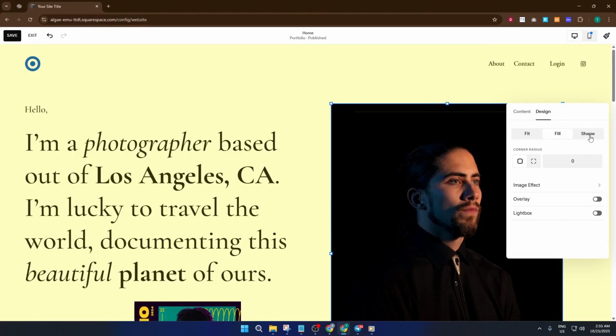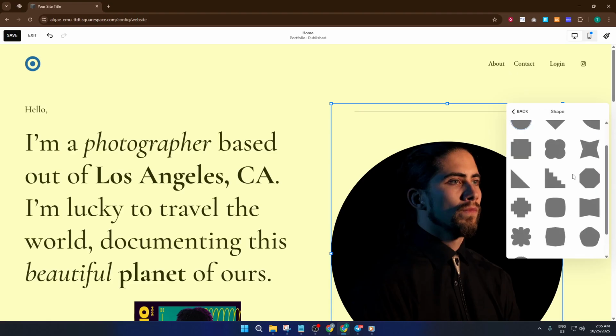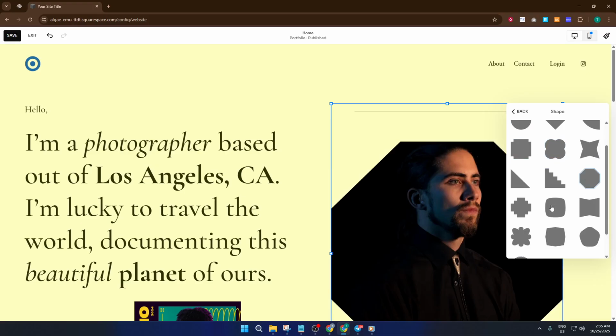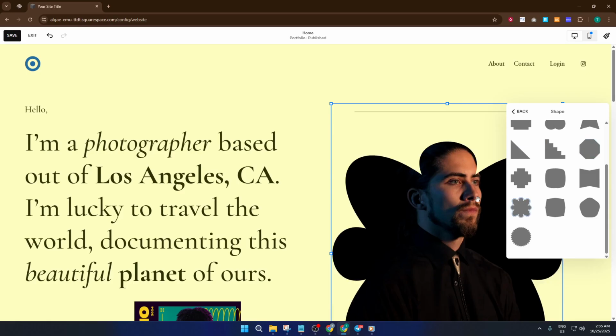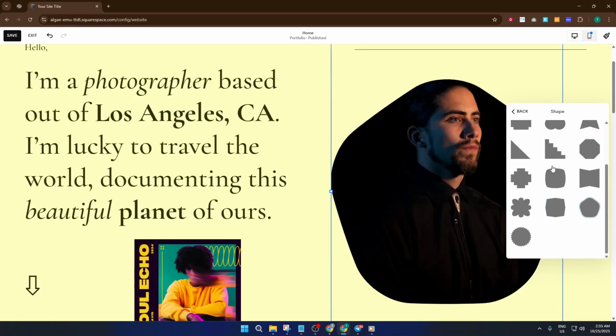You'll find the selection for shape. This part is awesome. Squarespace gives you a library of shapes to choose from. Circles, squares, hexagons, even more creative polygons. Instead of sticking with a standard rectangle, you can instantly transform your image into a circle or something with a dramatic silhouette. Think of it like matting a photo before hanging it up. The right shape can bring your image to life and seamlessly blend it with your site's design.